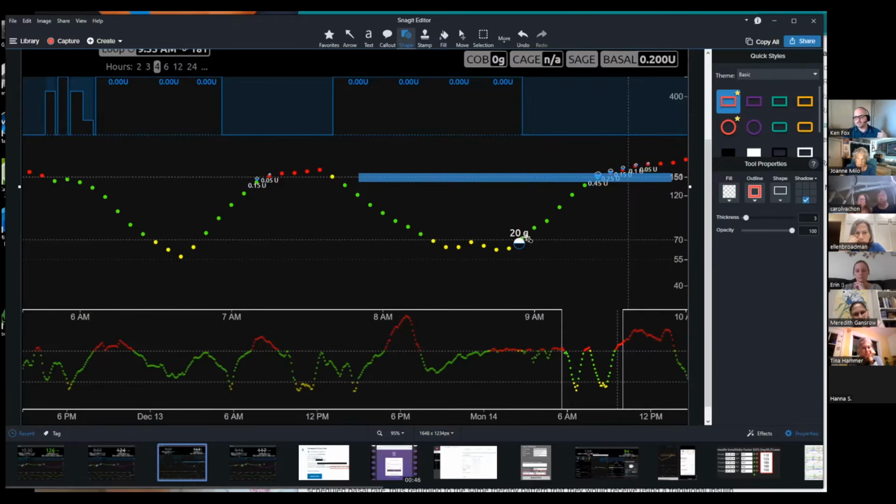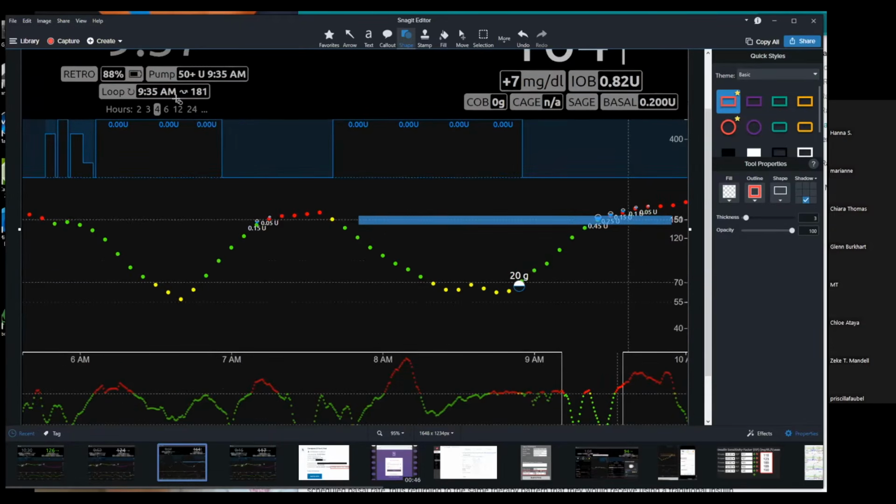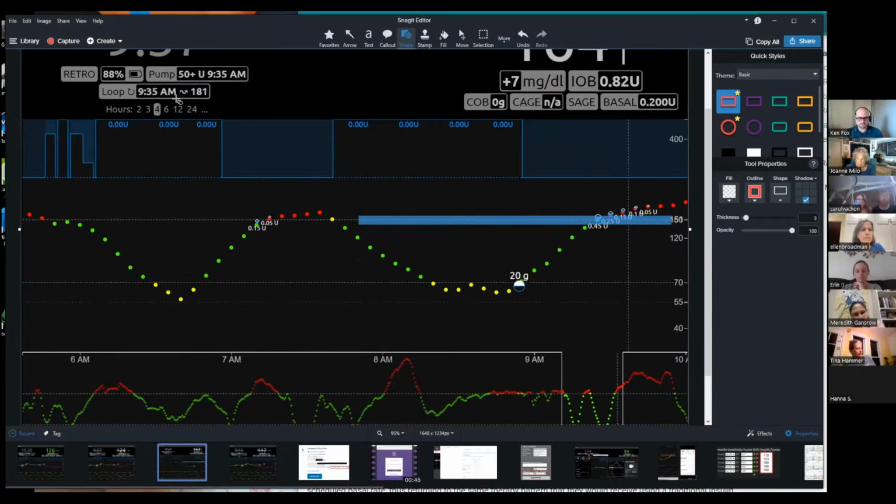So you'll see that while Loop predicted a high, and if you hovered over the Loop pill or checked the two orange arrows, you would have seen a recommended bolus. At every point in these green dots here, you would have seen a recommended bolus of some kind. But Loop didn't give it because the correction range is set all the way up here. And this is in the resume category.